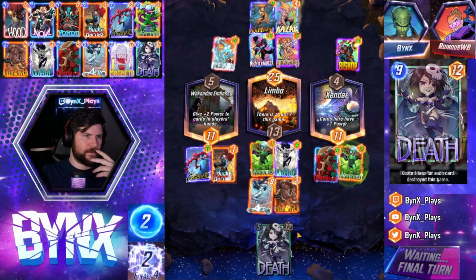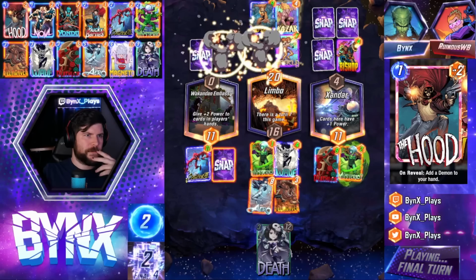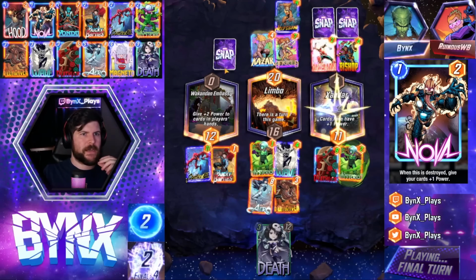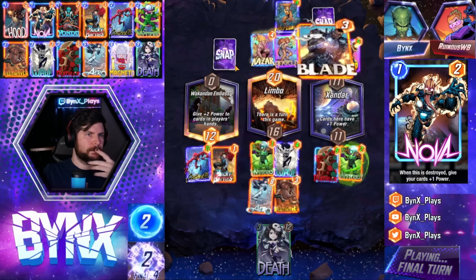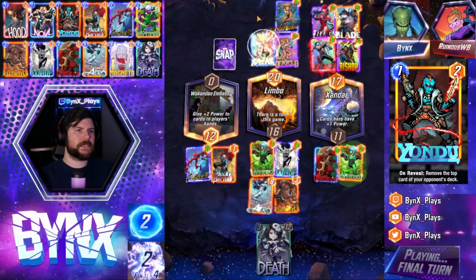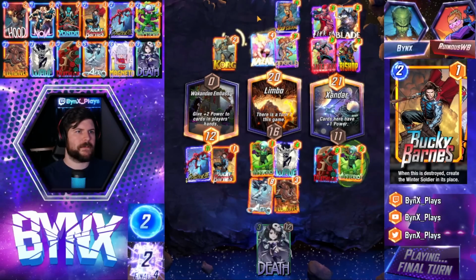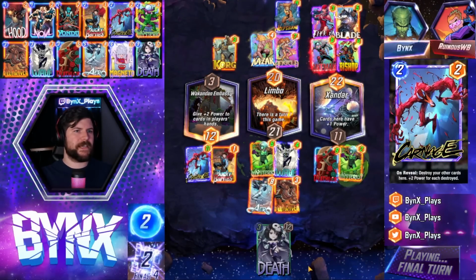This could have been a really bad play based on what they could do. But I cannot imagine this is over 12 power. Especially if they played this many cards. Yeah, easy wins, chat. Easy wins. Wasn't even scared for a second. Wasn't scared for a single second, chat.